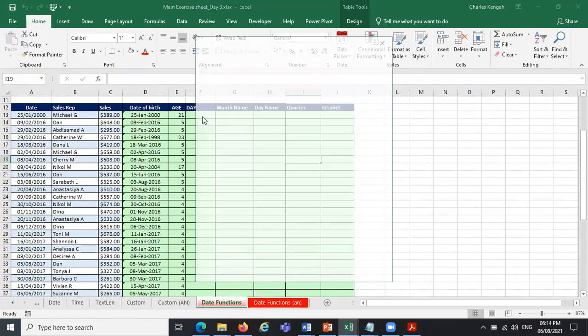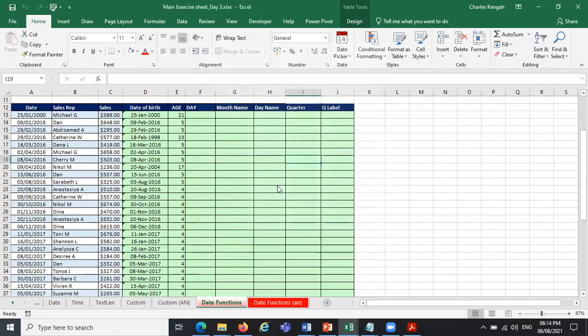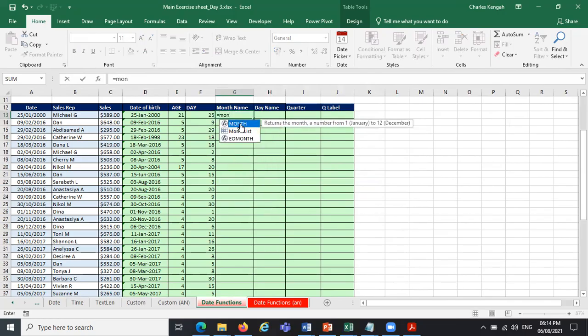Then the DAY function. If you want to know the day from this, you just put an equal sign, you put day, you choose the serial number, which is the date of birth, you put enter. That's the day. The day is 25th, 26th. Then if you want to know the month, I'll just put an equal sign, month, click here, enter.